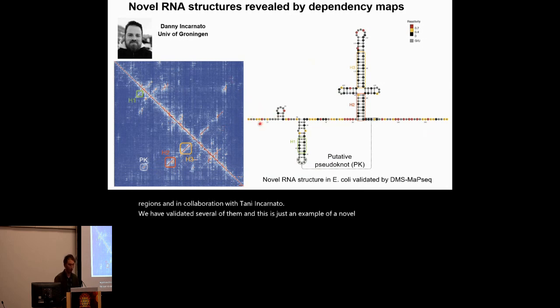Where the assay applied here was DMS-MaPseq, which measures the reactivity of a nucleotide to DMS. And the more reactive the nucleotide is, the more likely it is in a non-structured region. So you can see here that most reactive nucleotides are in this non-structured region. And the nucleotides that are in the structure, you can see that they belong to stems, which you can map to the dependency map. And also the dependency map is highlighting here a pseudoknot, where you can see this stretch of U's, which are indicated to depend on this stretch of A's, so indicating that we are in the presence of a pseudoknot structure.